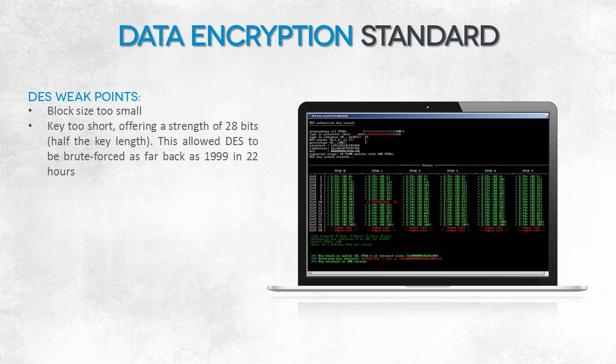DES was cracked using the brute force attack in 1999 in less than 24 hours. This attack was proved and deployed by Electronic Frontier Foundation. To build a machine capable of mounting a successful attack, the organization made use of distributed member computers. A large geo cluster was built. Each node was provided with a share of key spaces to test. Together, the cluster was able to crack the DES cipher in 22 hours.